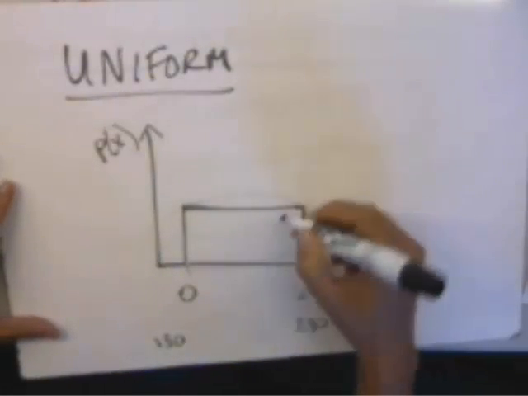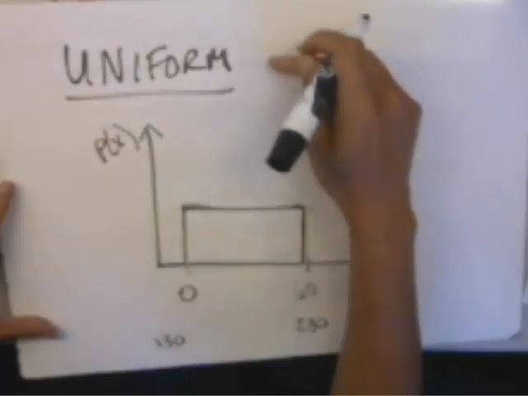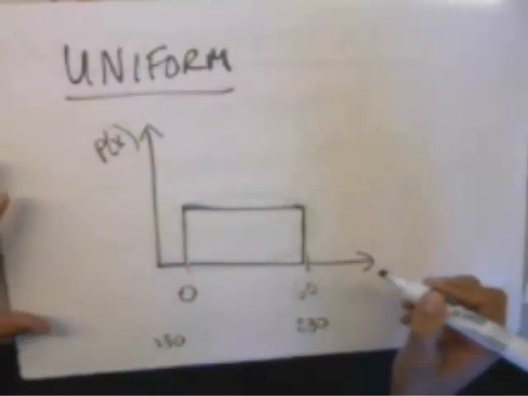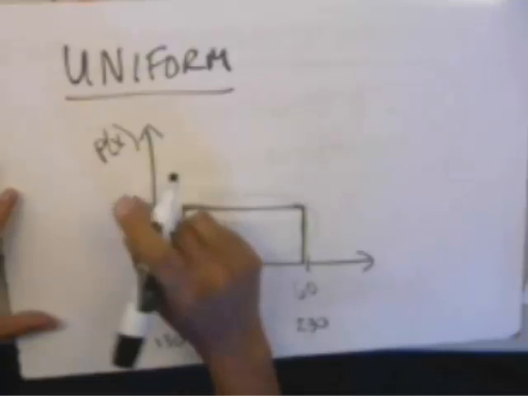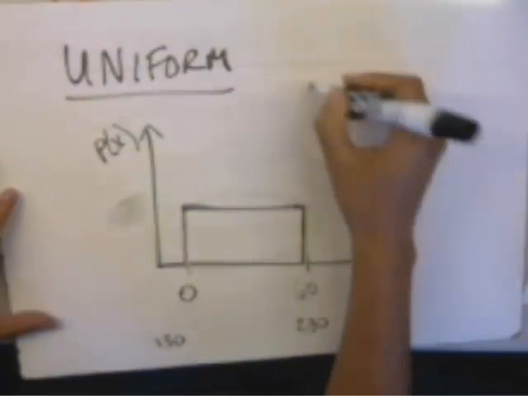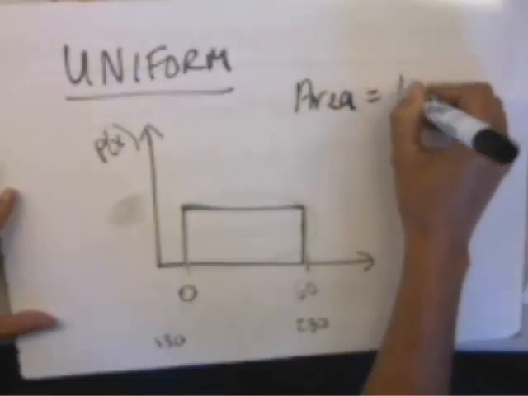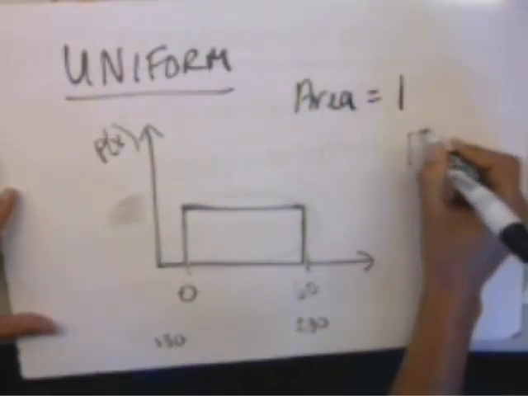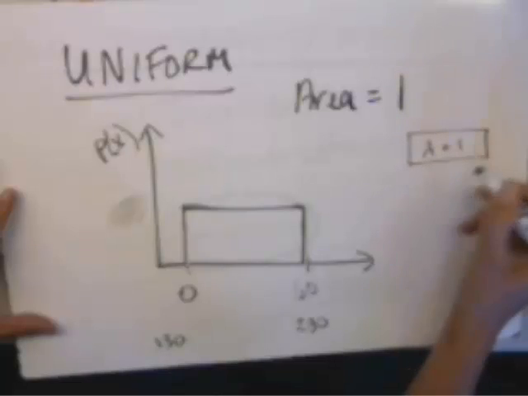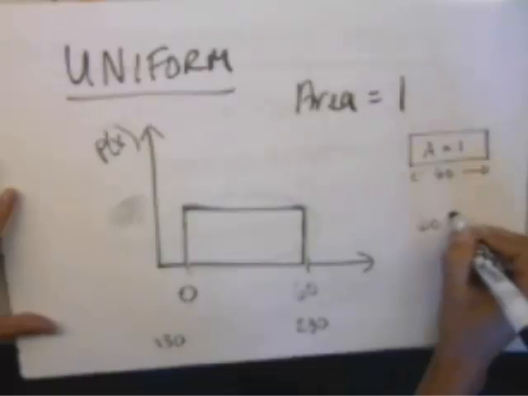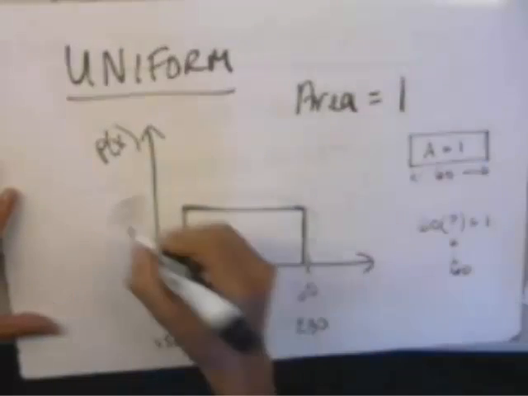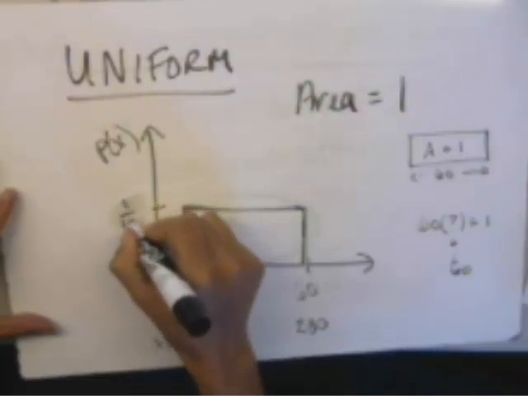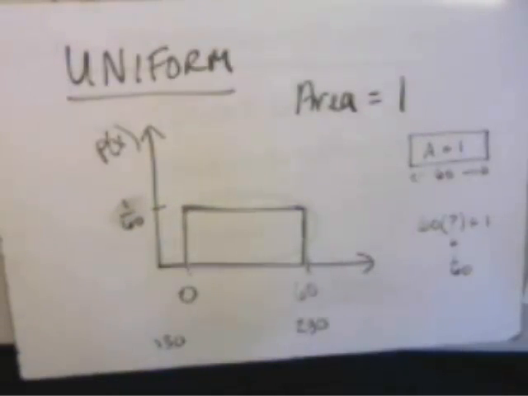He has a uniform probability distribution of being there at any particular minute, and it has, of course, the same probability. I can figure out what this probability is because the area under the curve equals 1. So if I have a length of 60 here, and I have 60 times what equals 1, I know this must be 1/60th. So in other words, I have a probability of 1/60th, which is fine.